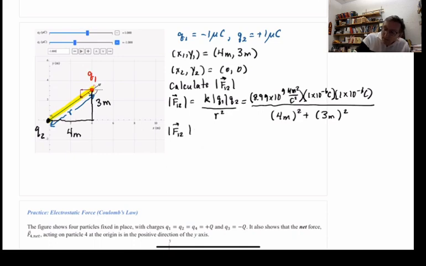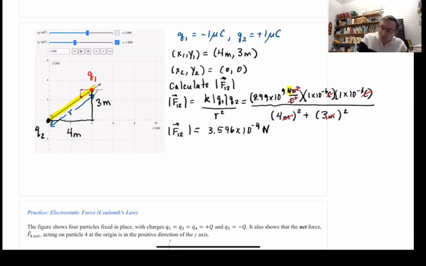And you will get, note that Coulomb squared downstairs cancels those 2 coulombs upstairs. I'll have a meter squared downstairs and a meter squared upstairs. So I'm going to be left with a unit on the right of Newton, which I have to get. And if I put all those numbers very carefully into my calculator, I'll give you 3 digits. 3.596 times 10 to the -4 newtons. And that's the magnitude of the electrostatic force on 1 due to 2.